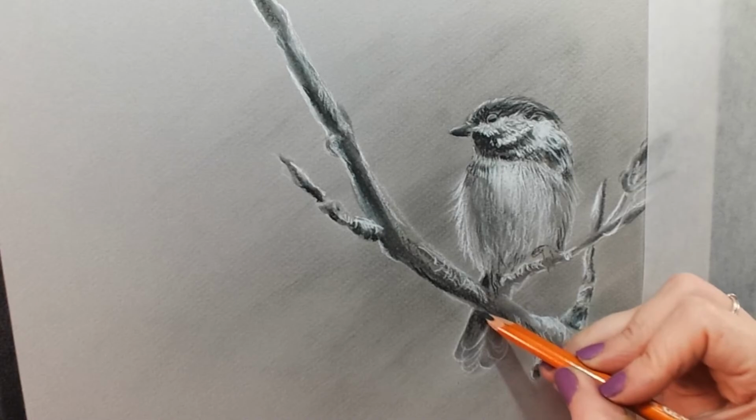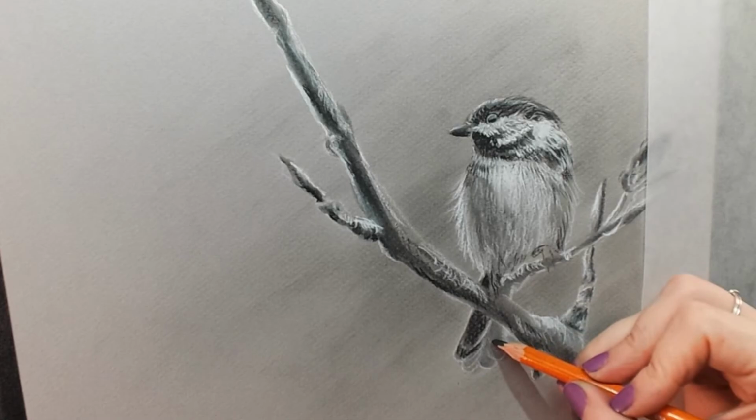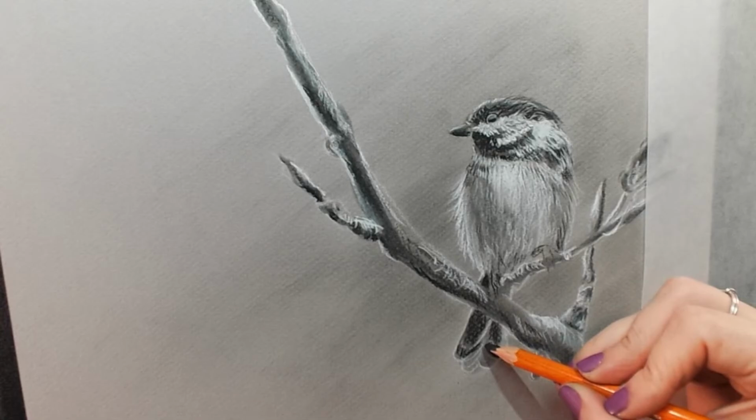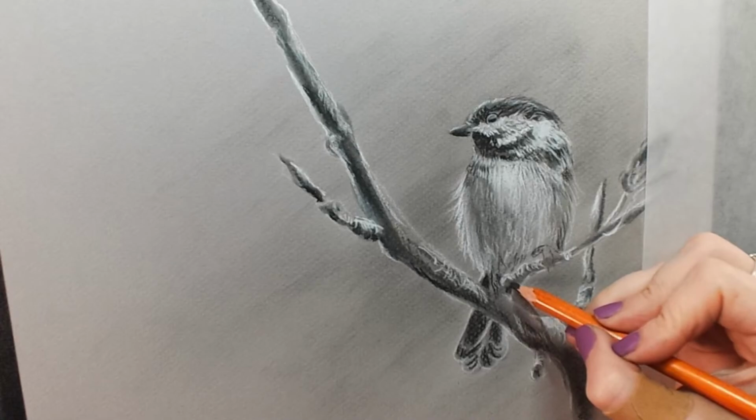So I'm going to darken these a lot now. I'm going to use my pencil for that. Separate that branch from the tail there just a bit.